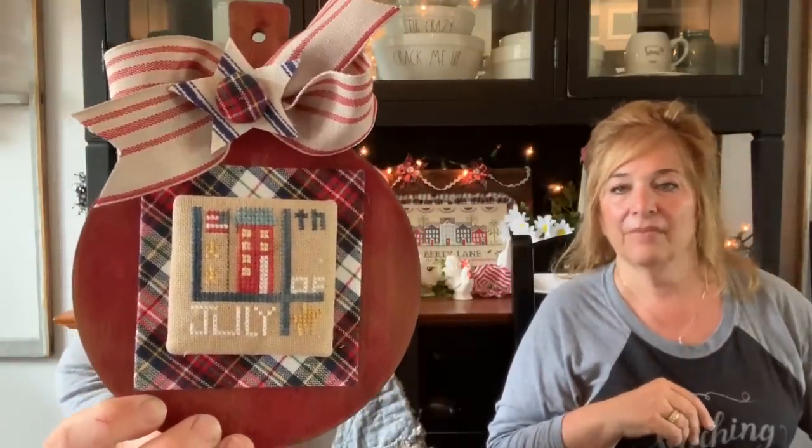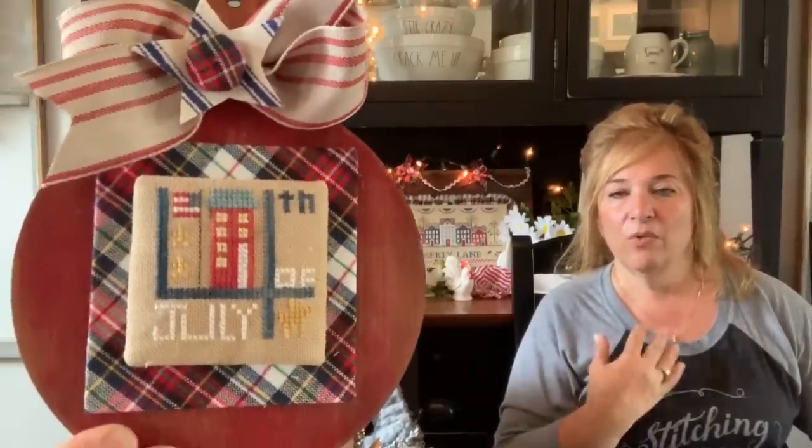Oh, that's cute. And then a covered button on there, too. I don't know why I didn't see that, but that's adorable. But I did it more for Cash's room than for Chelsea's decor, so it's more boyish. I personally am going to be using this probably as the tree topper in his room, so I'm making a whole patriotic tree for him to have. He had a red, white, and blue tree last year, but I want it to be more patriotic, so this will be used as a tree topper, just put at the top of the tree. And for the colors in this, I used the thread pack that we used also for Land That I Love. So easy.